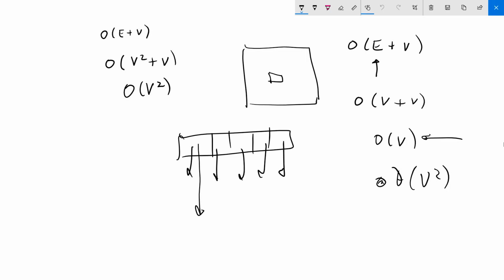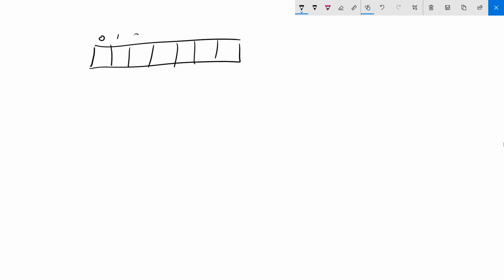Normally, when we assume that the vertices are labeled with integers, your adjacency list looks like here. There's an entry for each vertex: vertex 0, vertex 1, vertex 2, vertex 3, and so on. And then down here, there's some sort of list storing vertex numbers, like 2, 5, 7. What are you going to do when the vertex numbers are actually strings?